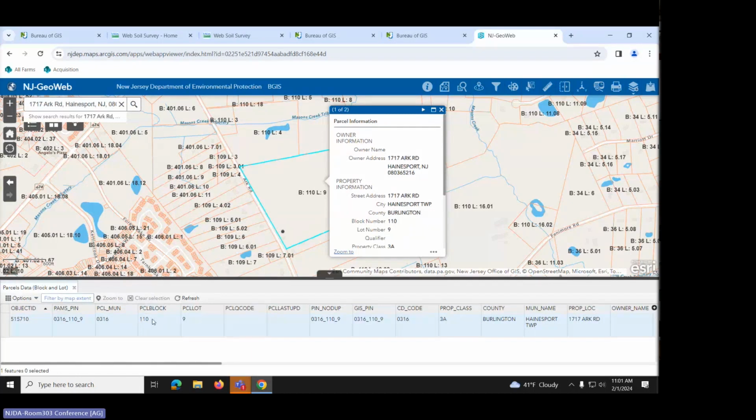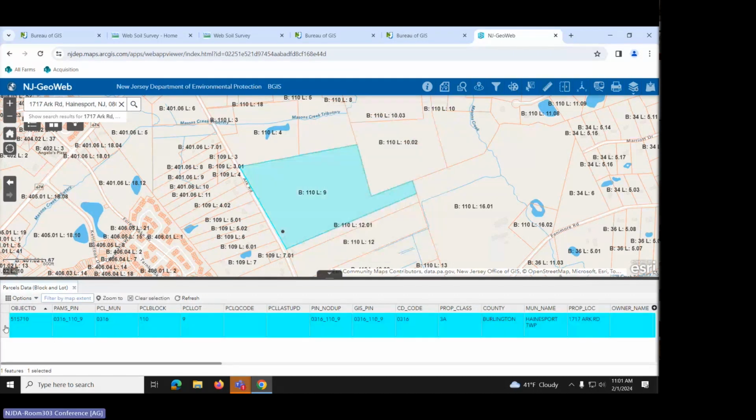I now need to select it from here. The way you do that is by pointing at the far left side. There's this thing called the selection handle. I'm going to click in there and you'll notice that this turns blue and this also turns a darker blue. That tells you that your property has been selected.